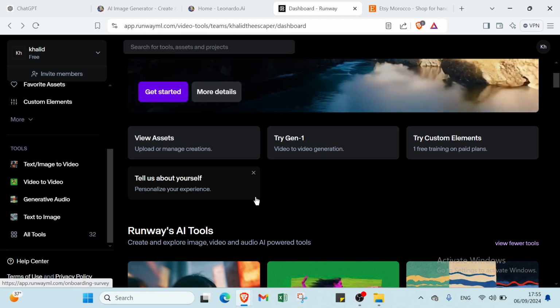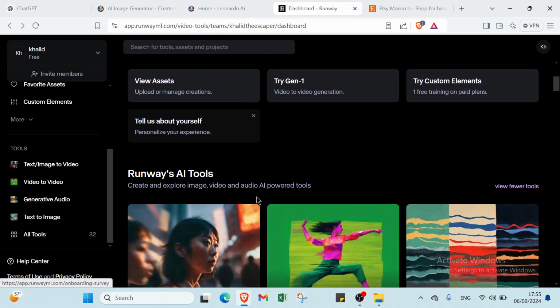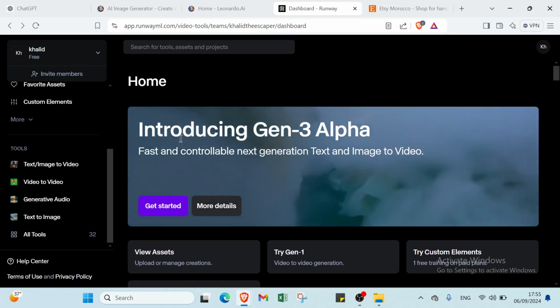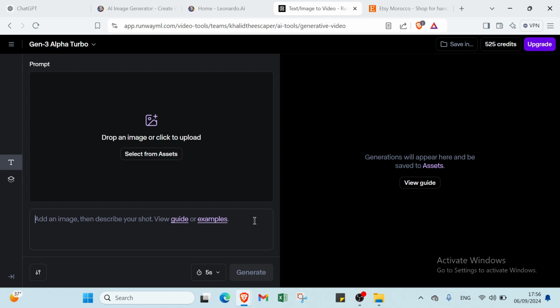So Runway is very helpful to make you a thousand of these at once. The downside of it is that you've got to pay for it. As you can see, if I click on get started, and then I create my account, I can go here to text to image.